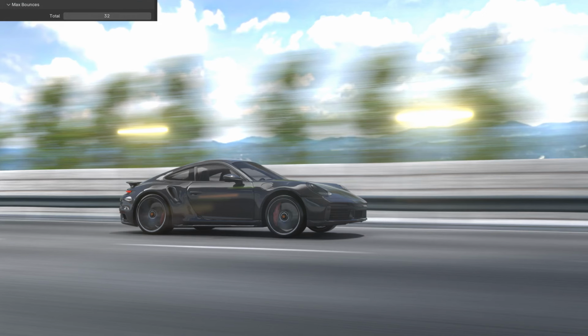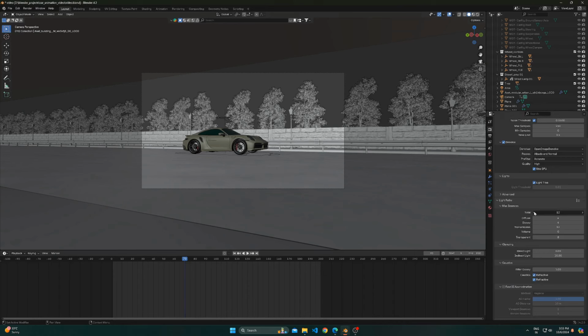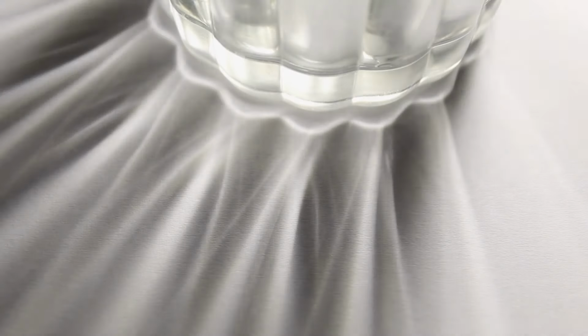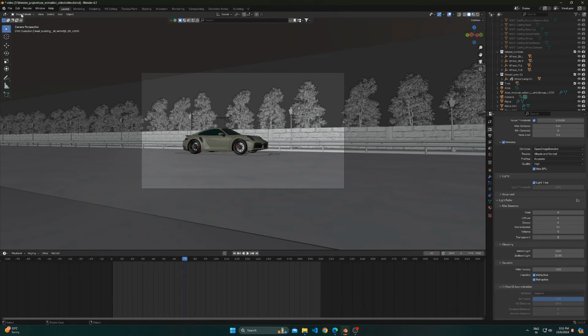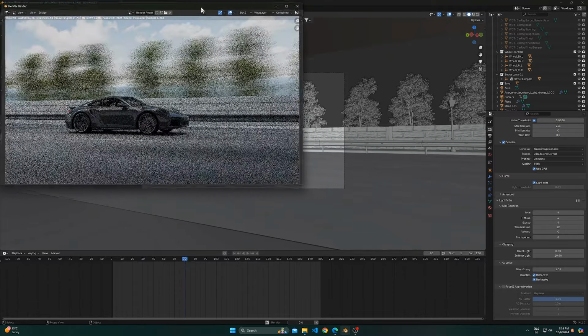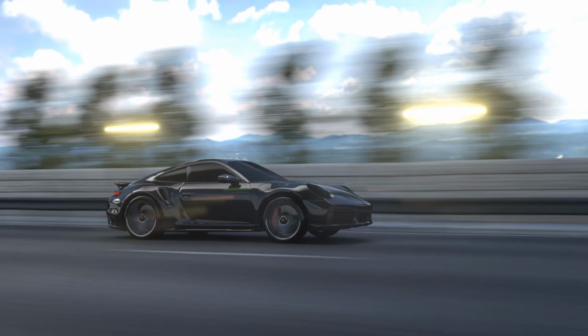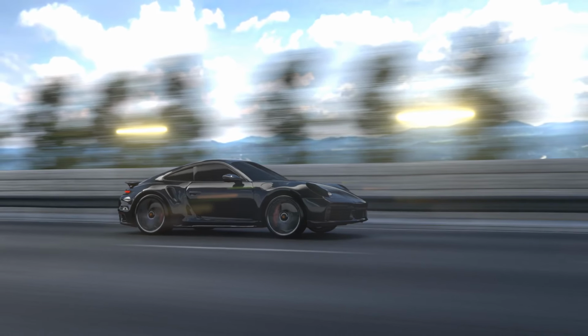12 maximum light bounces should be enough for most of the scenes. Increase it if you are trying to render realistic caustics or something that requires a lot of light precision. But keep it under 8 if your scene is simple and it does not have a lot of reflection and transparent materials. Make sure to check the scene by rendering a frame, because if you set it too low, then it could make the lighting very dull and will turn transparent material to pure black.